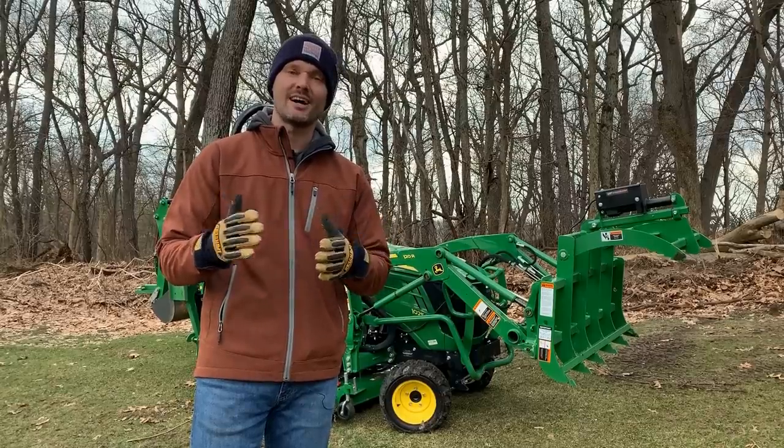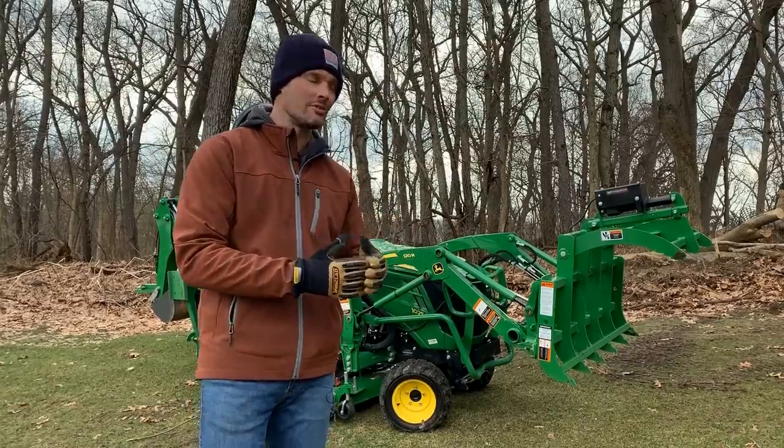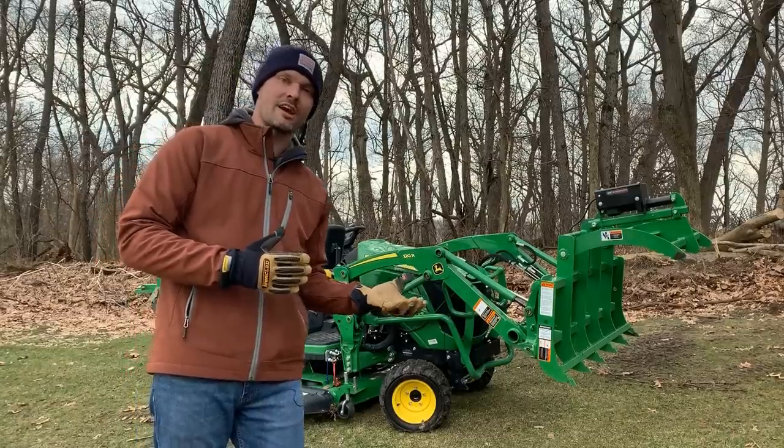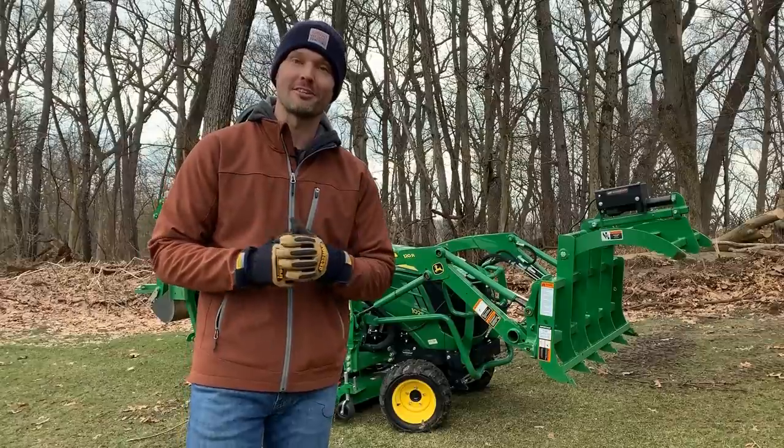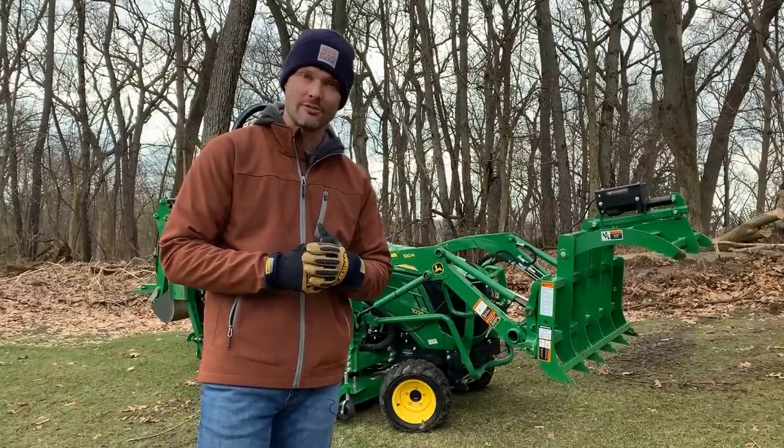Again, I was a little bit undecided at the shop before putting one of these things in the field. The lack of a bottom jaw there to kind of scoop underneath and clamp onto something, I wasn't sure how that would go. However, I like the versatility that this flat bottom jaw offers.